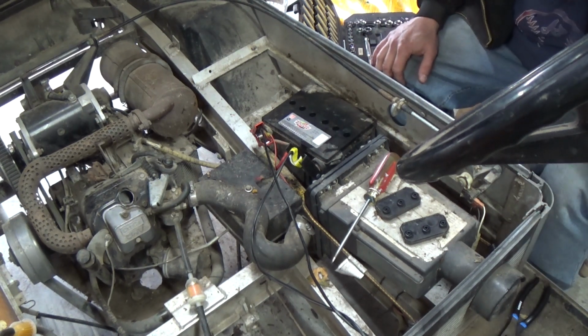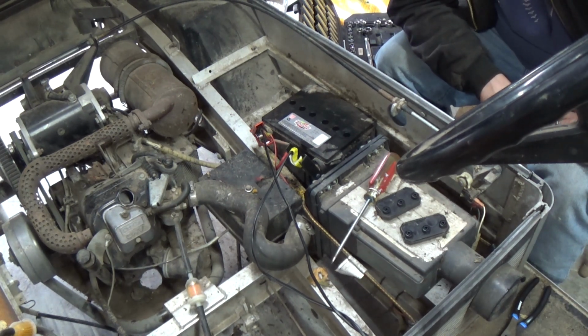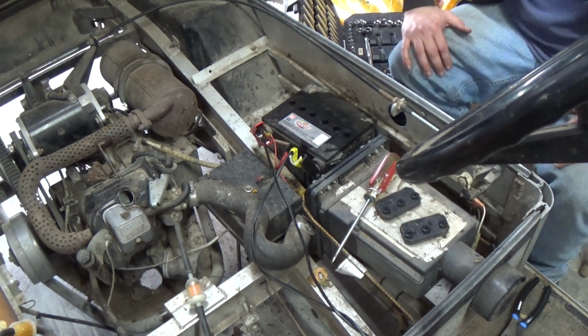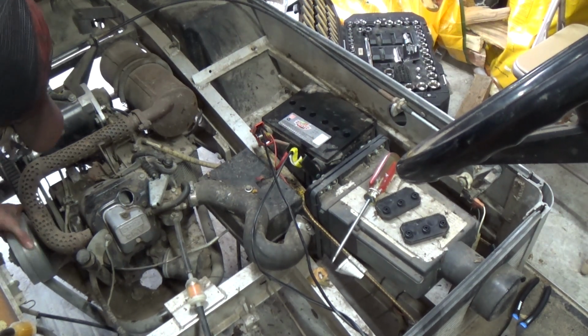Cycle this battery again. Let's see if it'll actually take a charge this time. Nope. Alright. It's being very resistive at this point. Let's just hope the engine's not locked up. Oh no, it's pretty free.